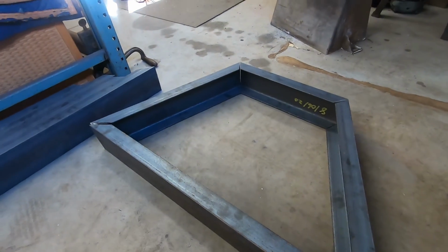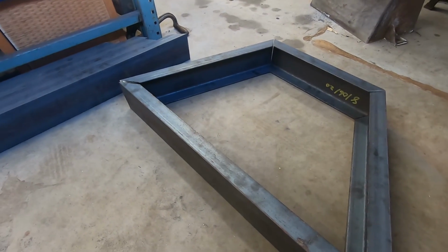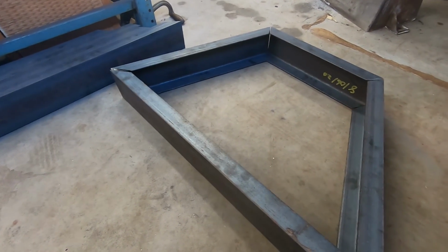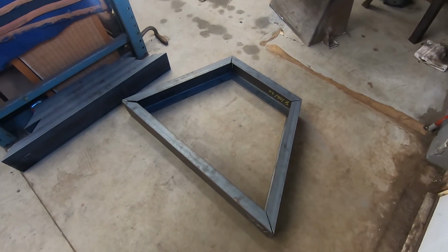I think I'm going to use the stick welding attachment on my TIG welder and stick these together. I might tack them with the TIG just to get them aligned properly, and then I'll stick weld them because I don't really stick weld ever, so it's nice to practice.